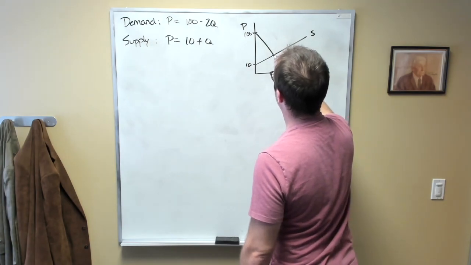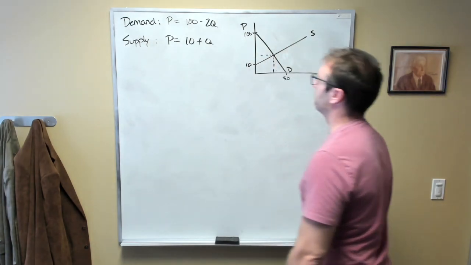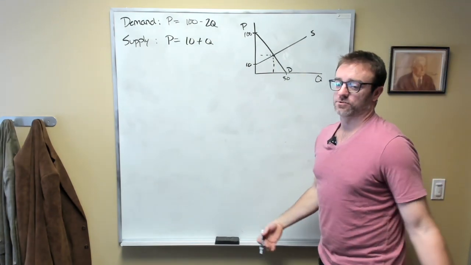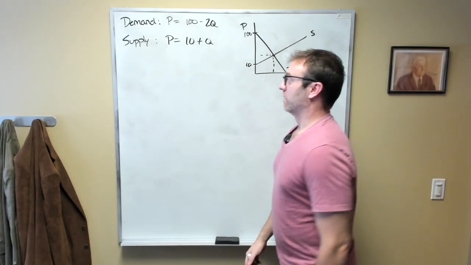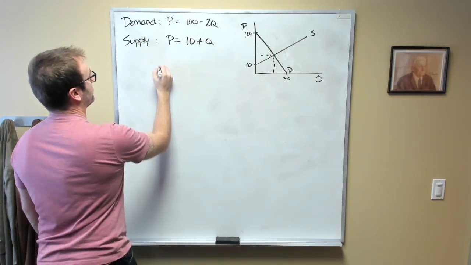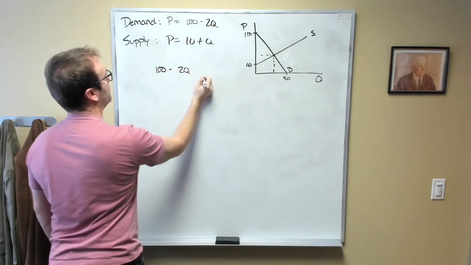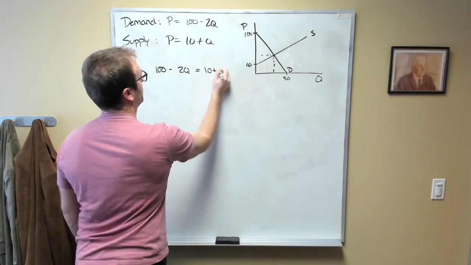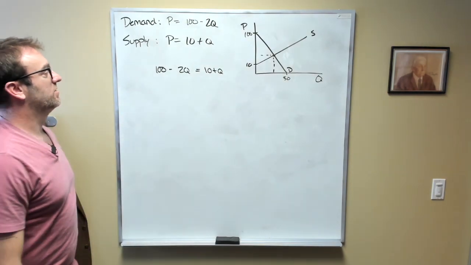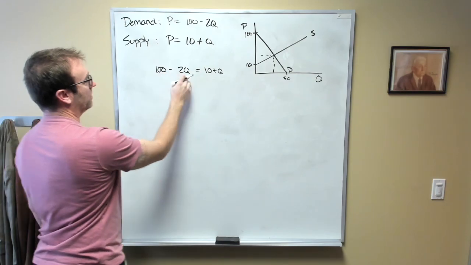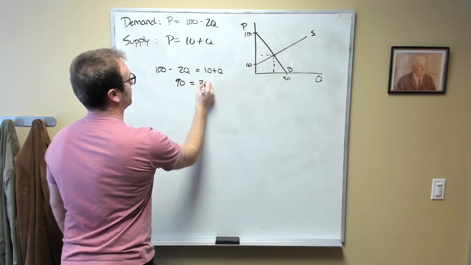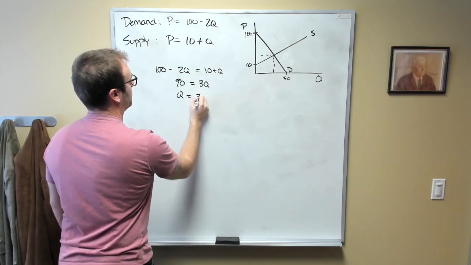And so what we're after is what this point is here. Okay, so I'm going to use the P equals a function of Q form. You can do it with Q equals a function of P, and you're going to get the same answer either way. So to solve this, we just set these equal to each other. And we say 100 minus 2Q must be equal to 10 plus Q. We're going to add 2Q to both sides, and we're going to subtract 10 from both sides to get the numbers over here and the Q over here. So that'll give me 90 is equal to 3Q, which means that the quantity is equal to 30.